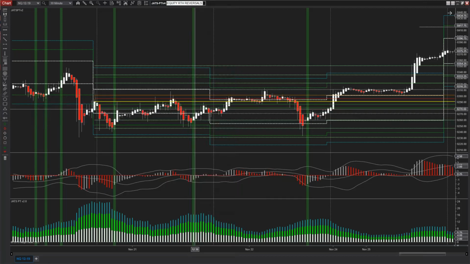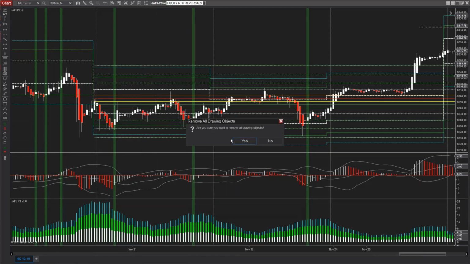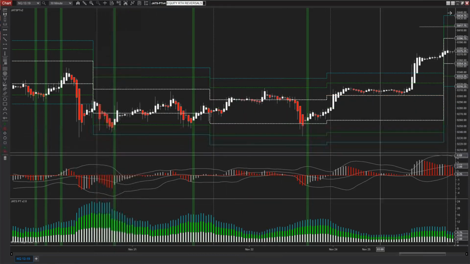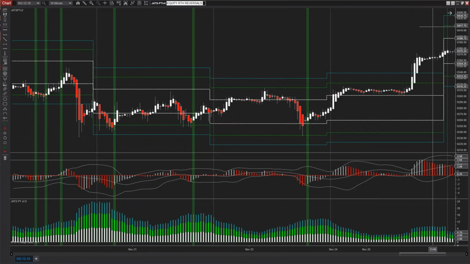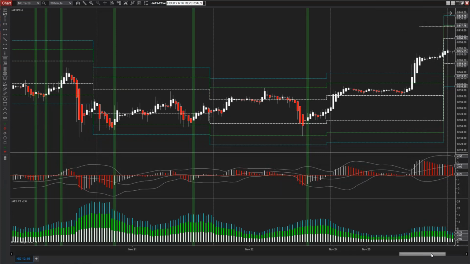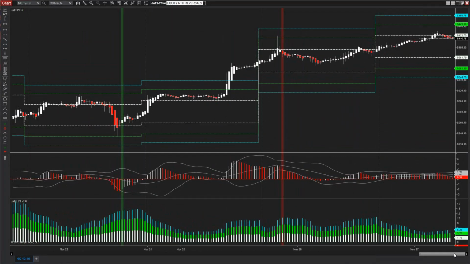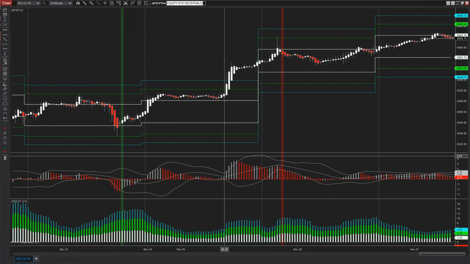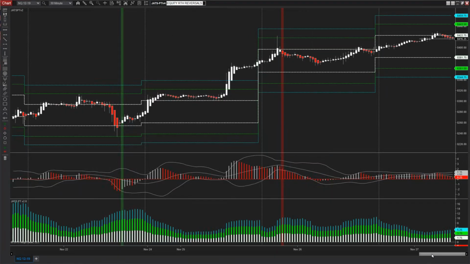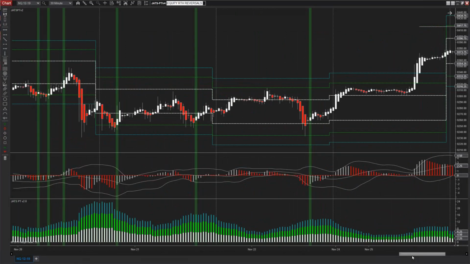So using this on different time frames, I've got regular trading hours session template here for the equity indexes. I'm going to prepare one for the, let me get the Fibonacci off the chart so you can just see there the indicator. So this is the RTH session, and I'm going to prepare one for the daily. And you can prepare your own, and we'll be going through this in the trade room on 60-minute, 15-minute bars. So if you wanted to set up a 60-minute level for a 3-minute bar, something like that, we can go through how to do that going forward and over the next couple of months.